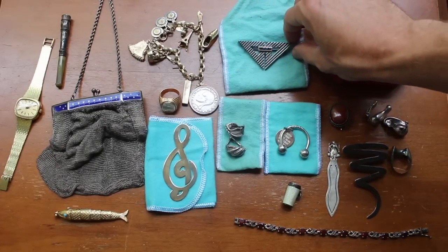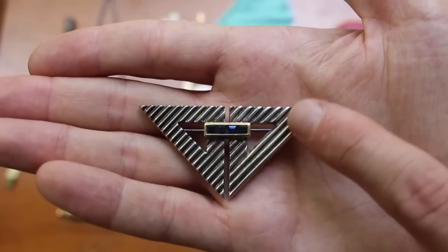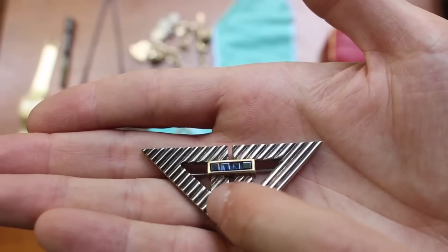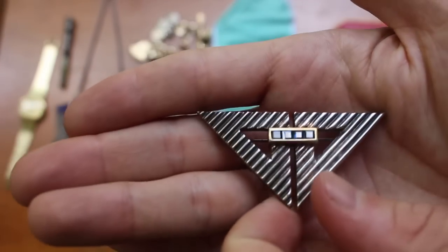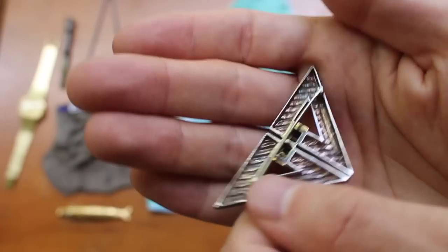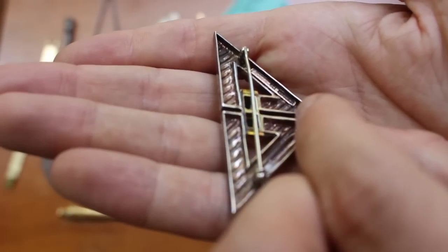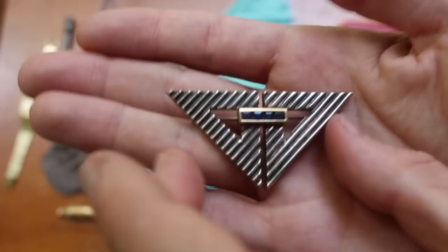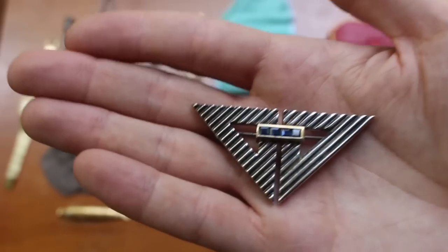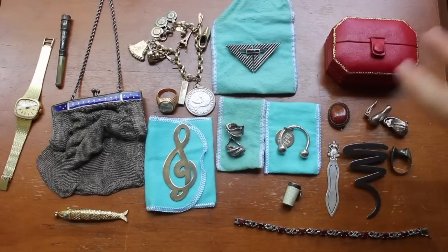Now, this is an incredible Tiffany & Co. piece. This guy right here is silver on the outside, 14 karat gold on this little rectangle, and there are four little emeralds. And it is gorgeous. As nice as it looks on camera, when it's sparkling in the light, it is absolutely spectacular. And it is hallmarked over there. The shadow's obscuring it a little bit, but it is indeed hallmarked. And I have seen these on eBay sell for over $400. This pin alone sells for $400+.